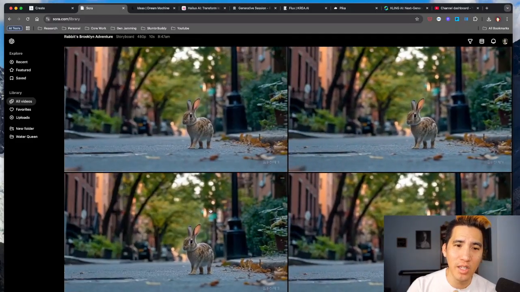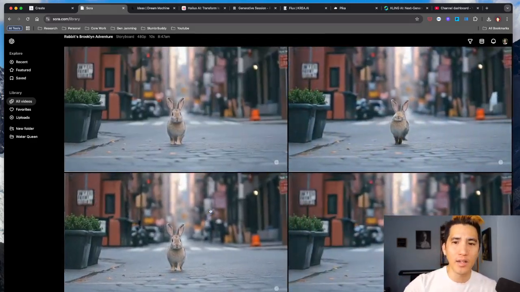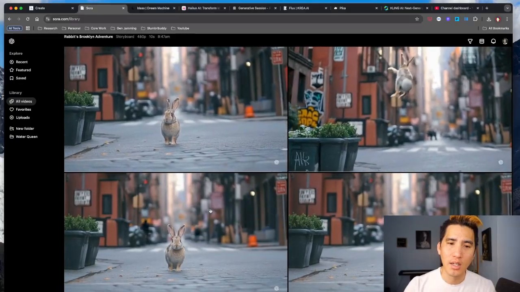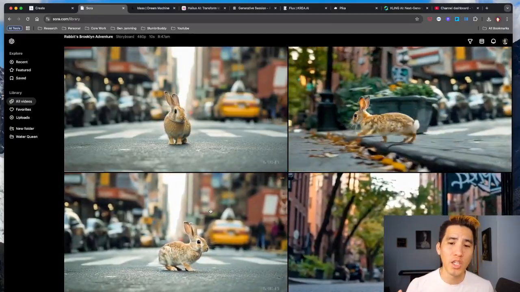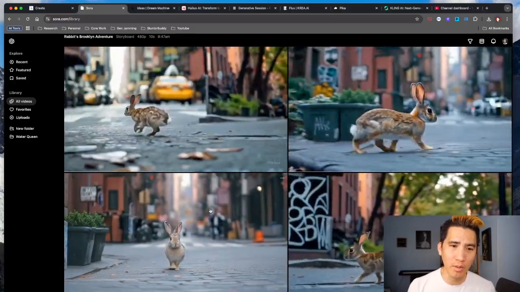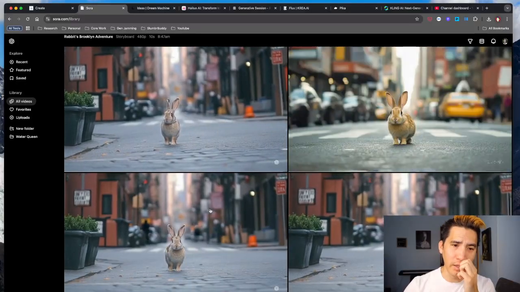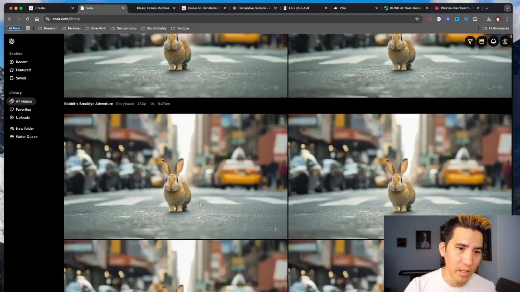But I gotta say, as you can see, when you're adding images and then you're adding descriptions between those images, this is where things really, really shine. Definitely, this is not perfect. I probably need to spend more time with this, but as you can see, this is very, very powerful and very editable, so to speak.